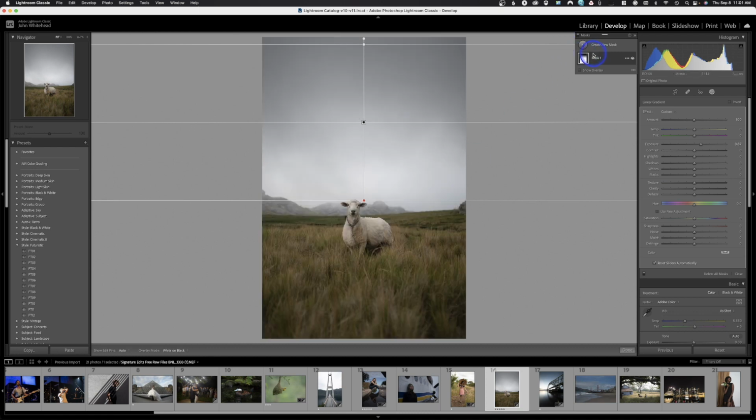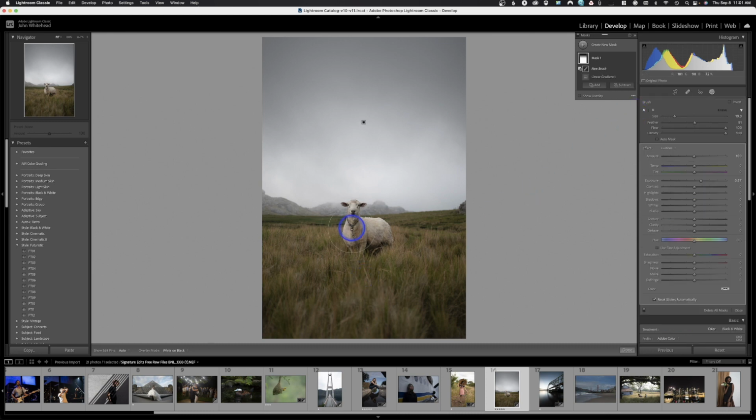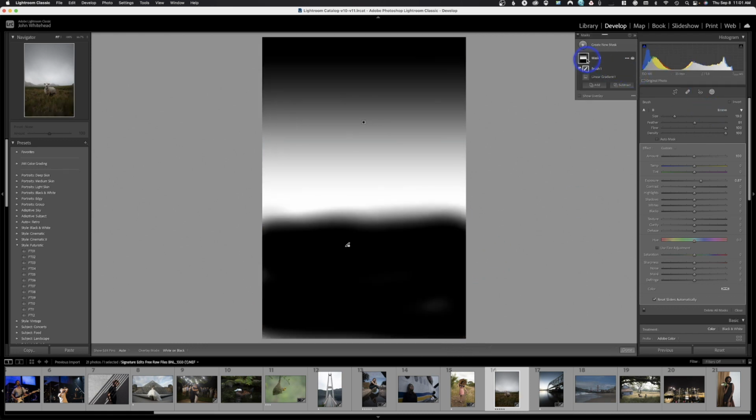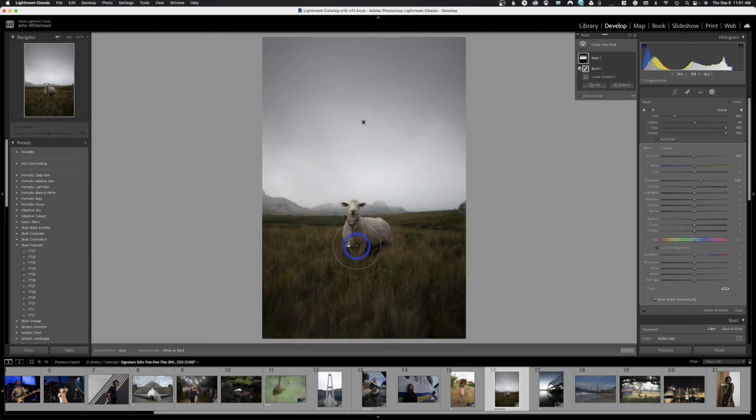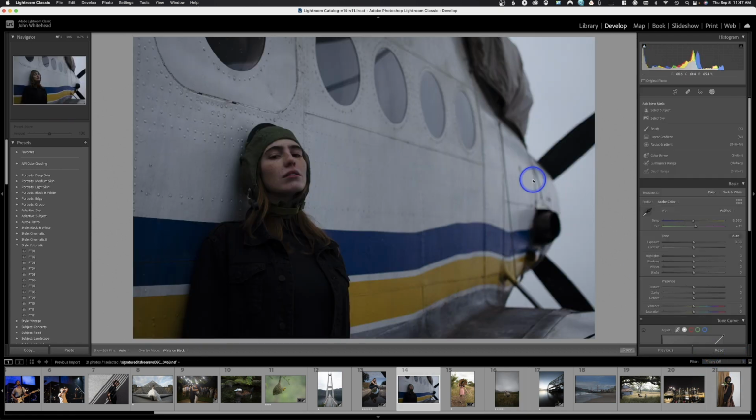And just like anything else, if we want to do a gradient on the sky, but we didn't want it to affect here, we can just paint this area out. To paint that out, we'll come up, click on the mask. We're going to hit subtract. We're going to use the brush. I'm going to make my brush big, and we're just going to go ahead and paint that out. Hopefully I got all that. And so now you can see in the mask, we're having a gradient, but only down to the top of the mountains. So that's how you use linear gradient. We'll reset that.